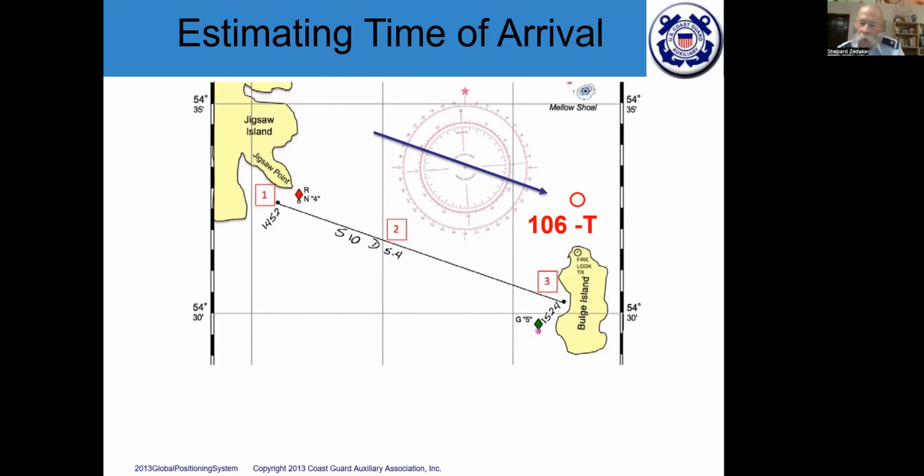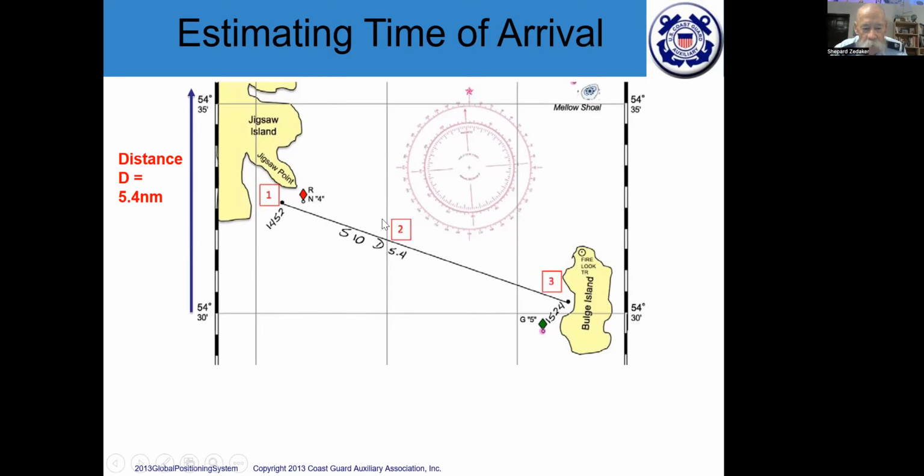Again, we'll take our parallel rules. We'll draw this on our chart with our sharp pencil, remember, and a straight edge. And then we're going to transfer that line over to the nearest compass rose that we can. That's about 106 degrees true, or as we found out, +4 degrees, I think it was. Yes. And so that would be 110 on the compass bearing or magnetic heading. That's what we would run. Okay, what about the distance?